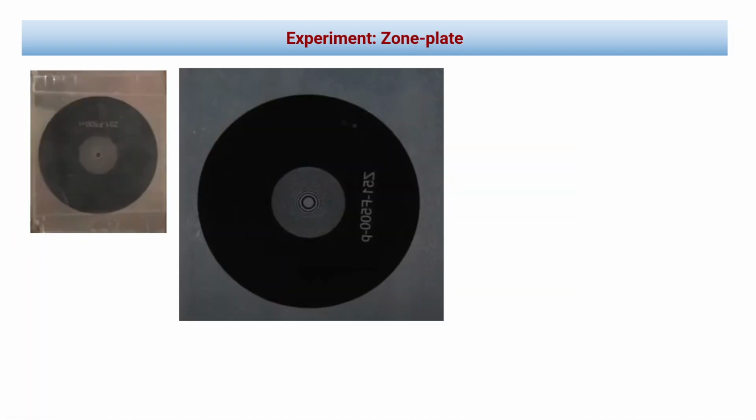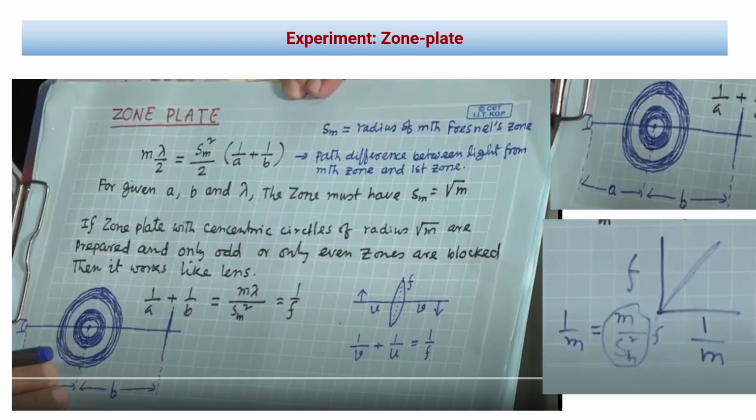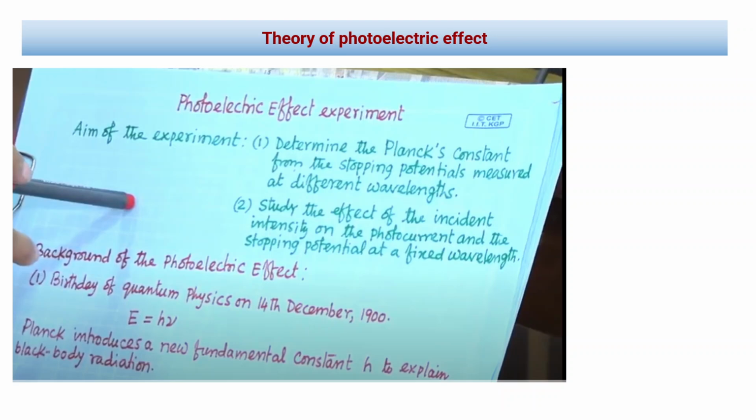Yes, so this is the zone plate we were talking about. If you zoom into it, you will see there are different rings where every alternate ring is darkened and the other is transparent. This is what we have discussed. We can use it as a convex lens if we darken the alternate zones. When we had derived those things, we started discussing quantum-based topics.